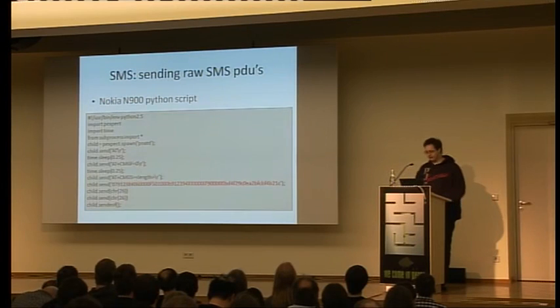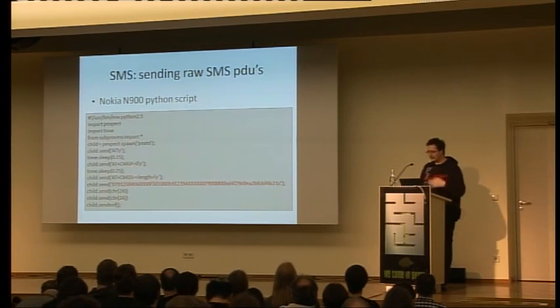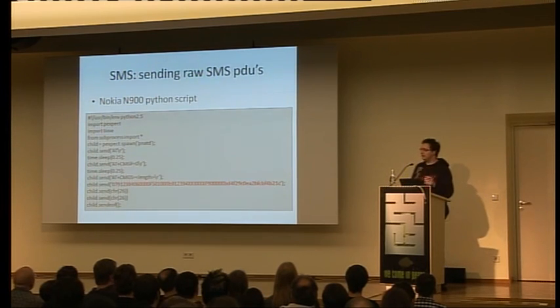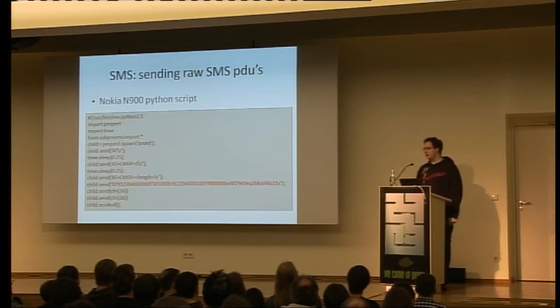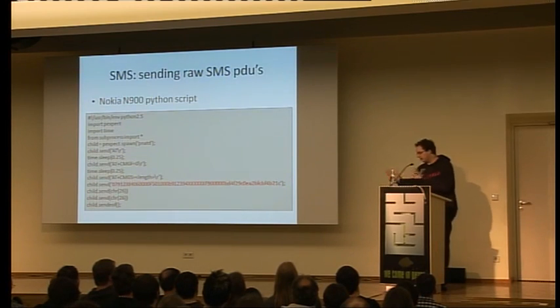They want you to play around with it and write code for it and do all these things. And it comes with a great tool chain. You've got GDB and GCC, and you've got Perl and Python and so forth. That's why I chose that phone, because there's nothing standing in my way to do things. And so if you want to send out raw text, you do have to talk to the modem, but the people who made the N900 said, we're going to make a program for you, and you just talk to that program, and it will talk automatically to the modem, so you don't have to mess around with device names and stuff like that.